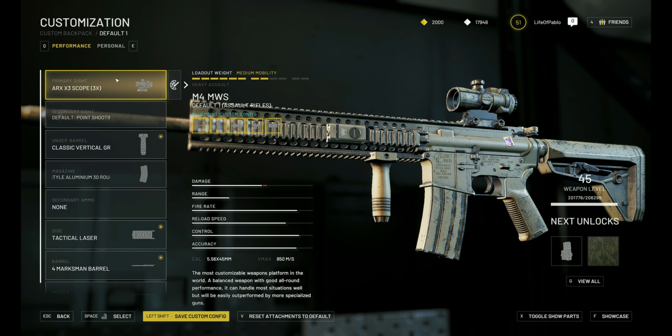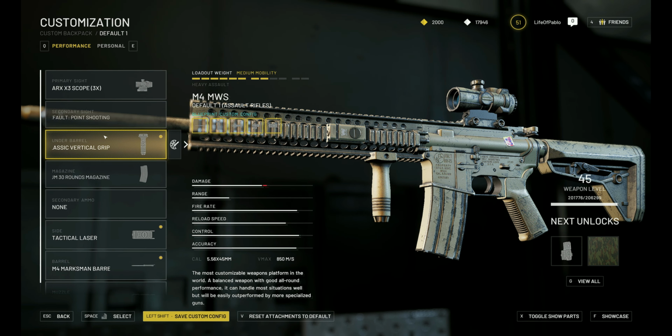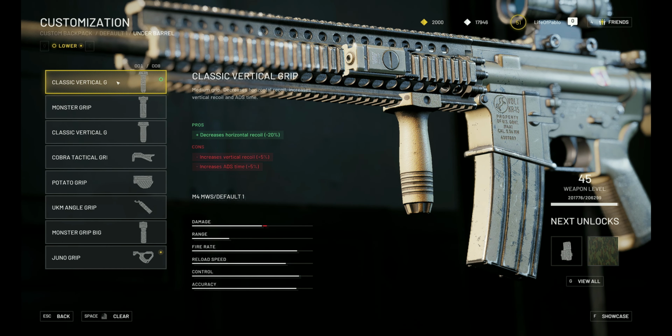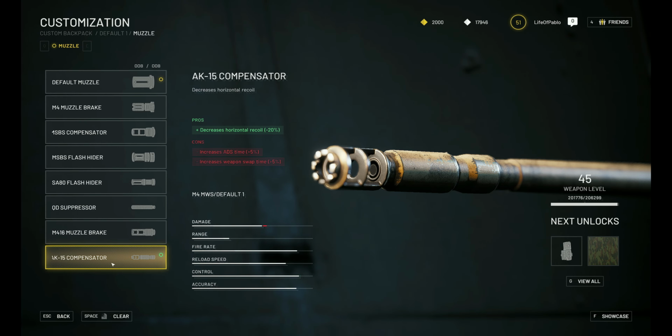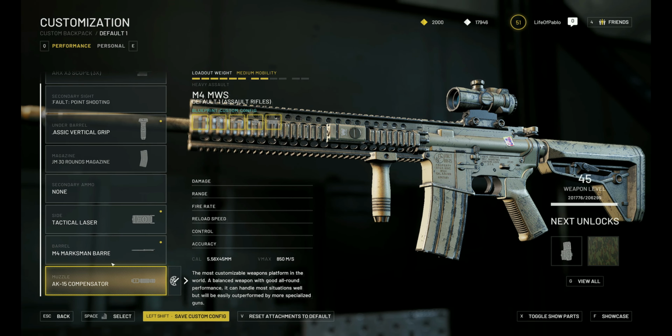But with that being said, I ran the ARX 3-time, and a common theme with a lot of the builds that I do on this game, I hate trying to control horizontal recoil. I think horizontal is terrible. So most of the time, I'm going to eliminate horizontal recoil from my weapon. If there's a new gun and you're not entirely sure what to do with it, you haven't done a lot of testing. In my testing with this weapon, the classic vertical that decreases horizontal and the AK-15 comp, which is probably my favorite muzzle attachment in the game, are pretty much the way to go here.